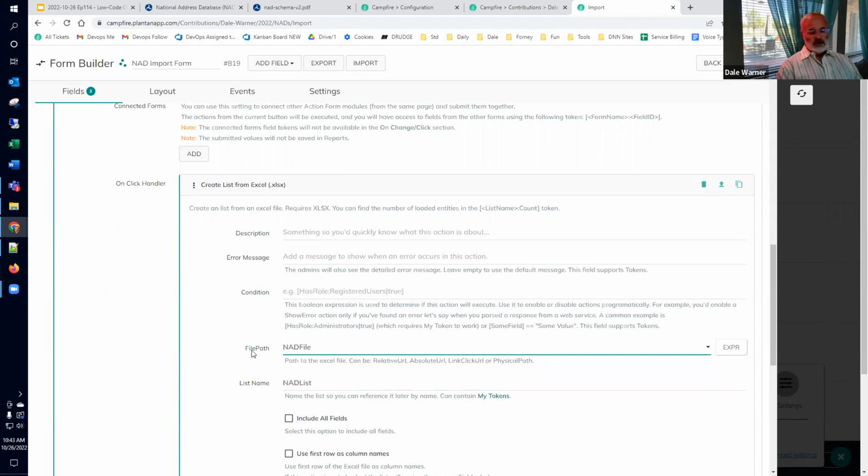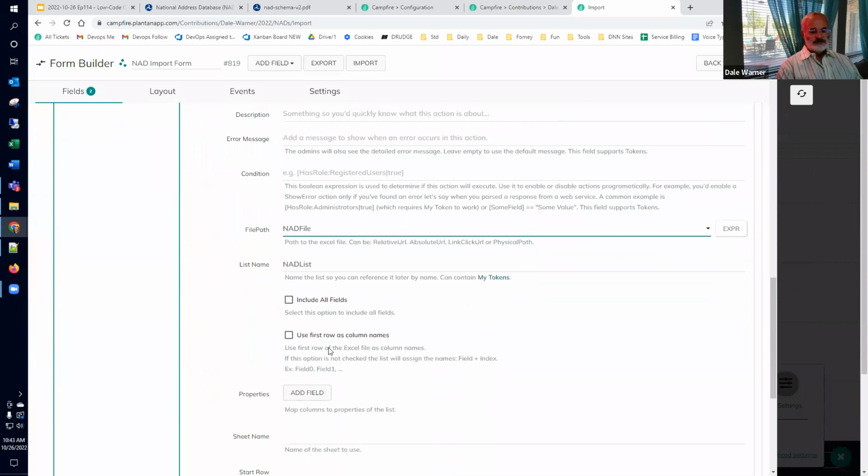So this is the name of the property up above, the single file uploader, and it was provided there for us automatically. So that's the one that we want to load in.